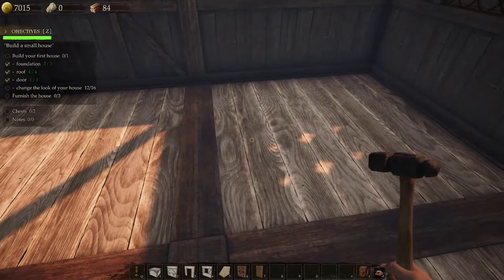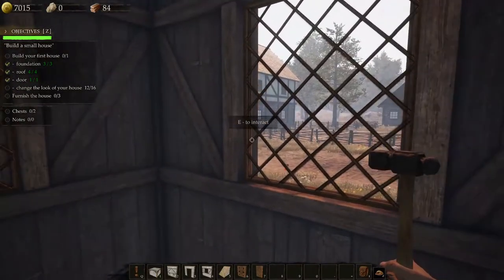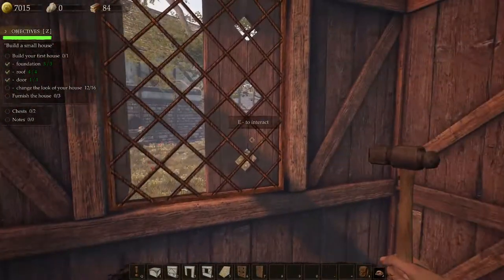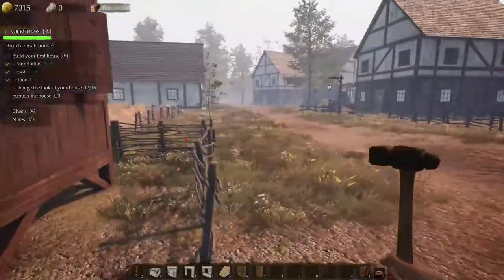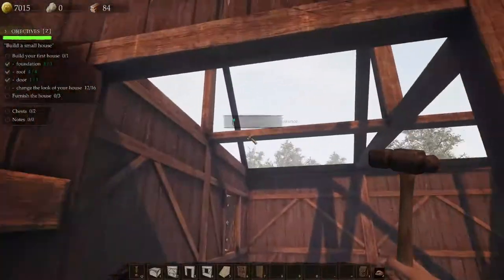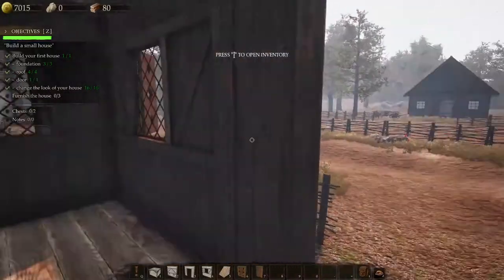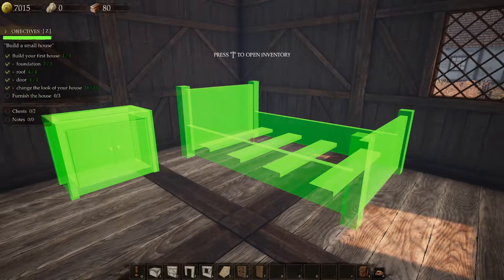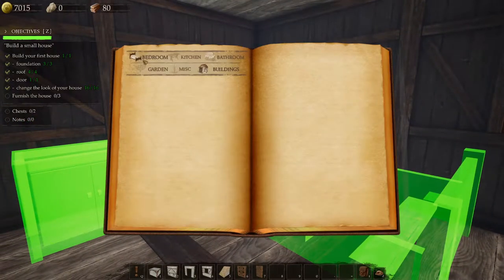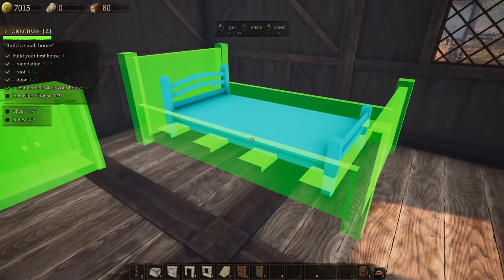Okay. Oh, interesting. The small house, that's for sure. Oh! There we go. I didn't quite get that. Oh, I had to open inventory. Bedroom beds. Just do a regular bed.